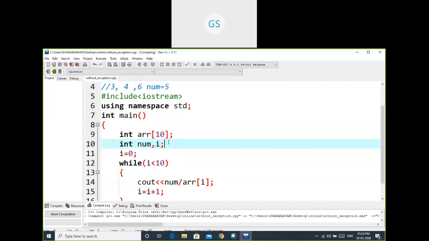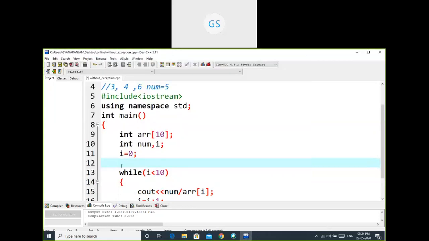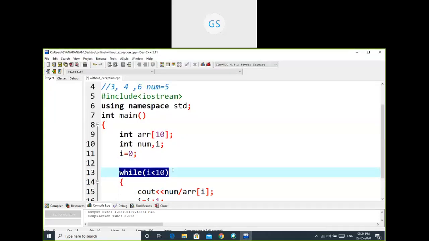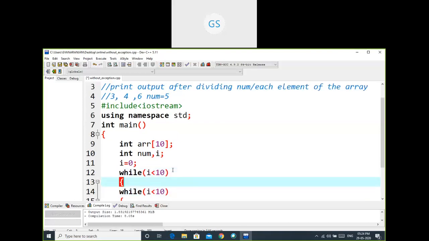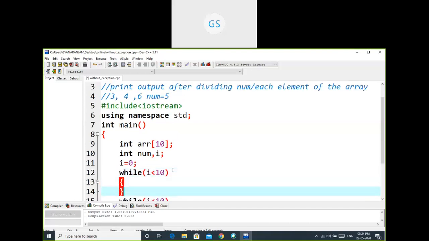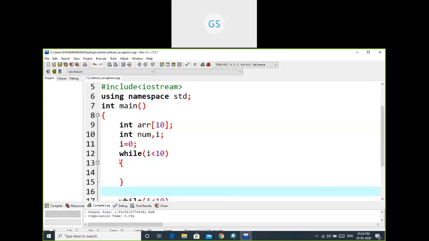But before that, you should know that this array is declared, which means you should also initialize it. Let me write one more loop to initialize this arr. Reinitialize this i so that it starts again from the zeroth index.